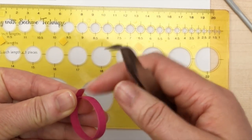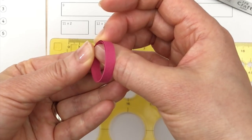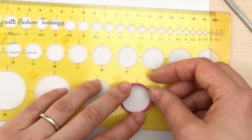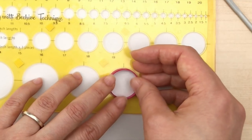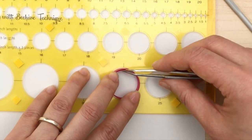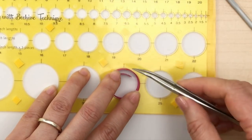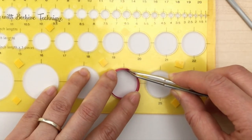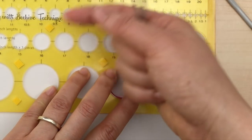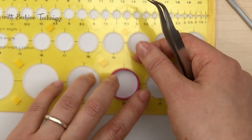Take it up, apply some glue to set the outer ring. And I'm just going to put it back into my template to make sure that my circle stays intact. And set the inner circle. And again, I'm just gently pushing the inner circle outward so that I close up any air gaps. And I'm just going to let that set now.